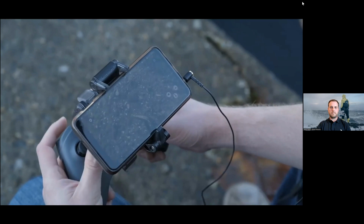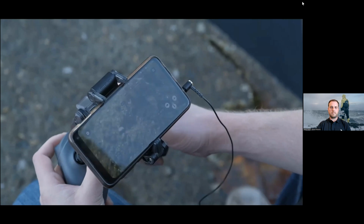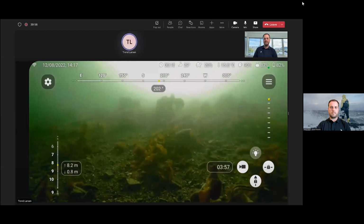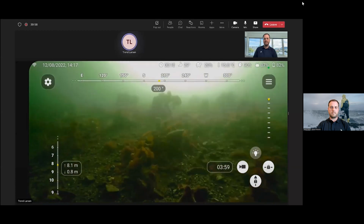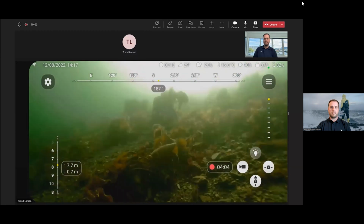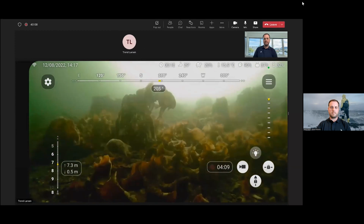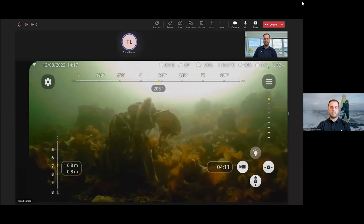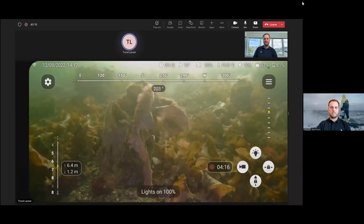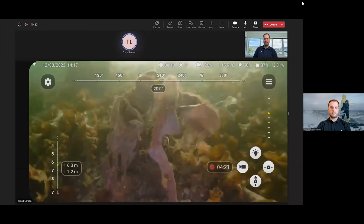So I'll just drop the rock here. I'm not a geologist, so I don't think it's really what I want to bring up. I'll just move a bit up in this kelp forest and see what we can find over here. Again, here you can see, due to shadows and the red light disappearing underwater, I can adjust the lights to get out the details I need in the pictures.